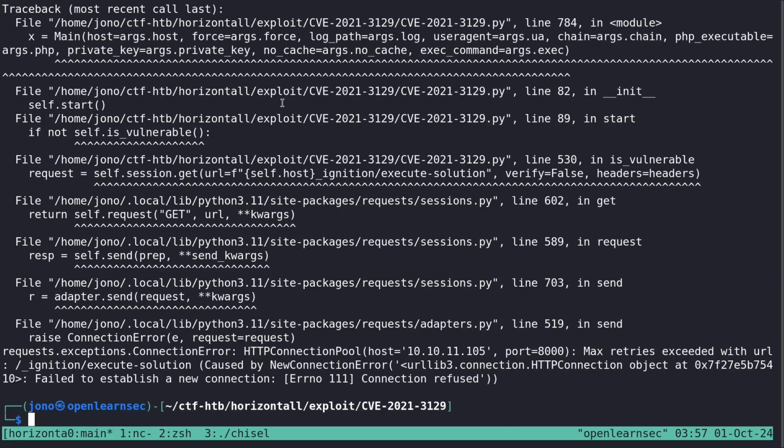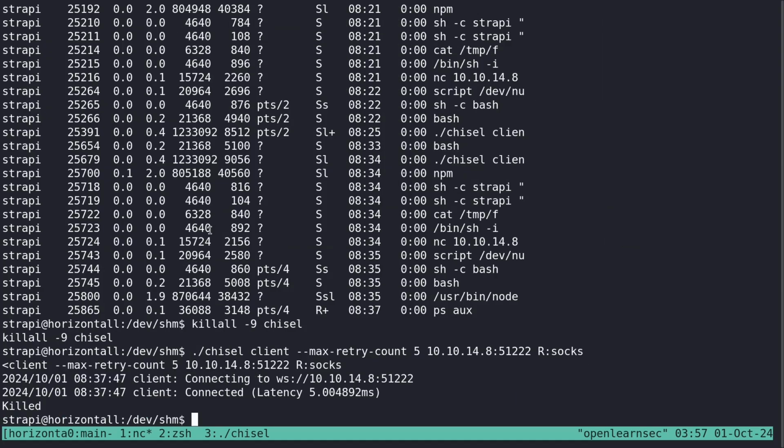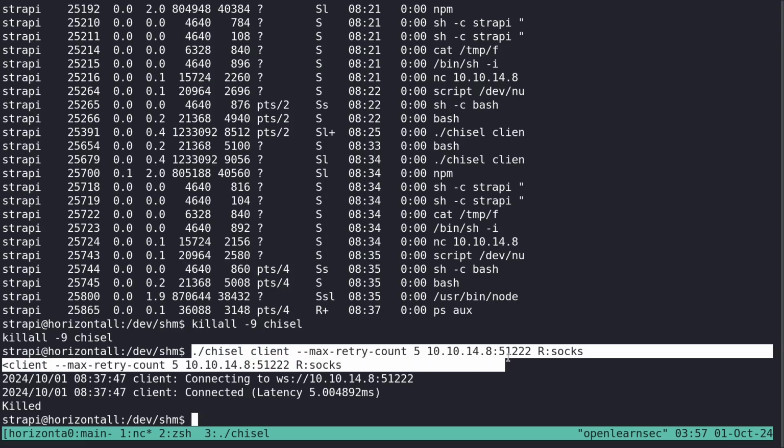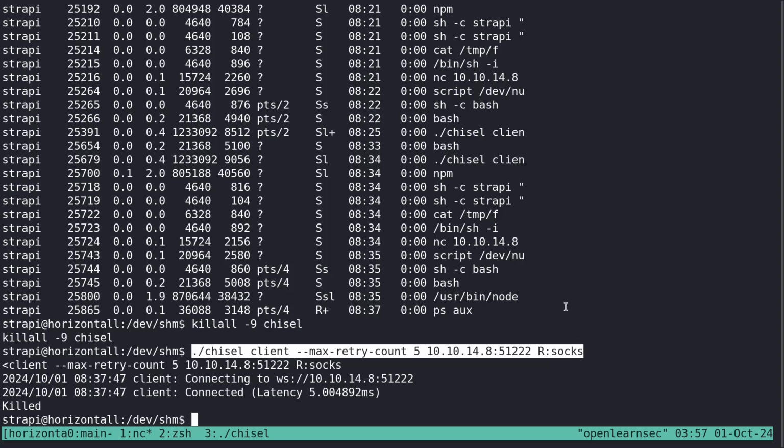What am I doing wrong here? Why can I not connect to this machine? This would be a lot easier with SSH. Well, first of all, the client is not running, so how about we fix that?